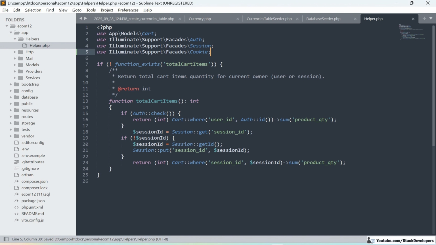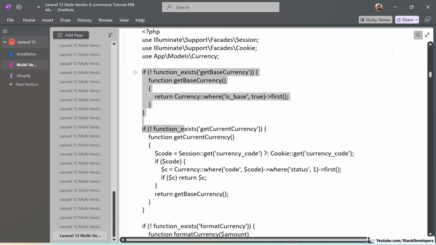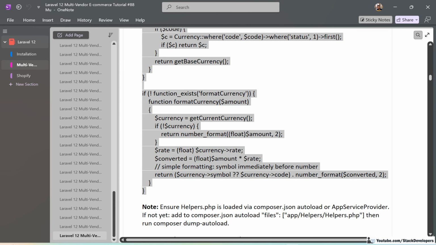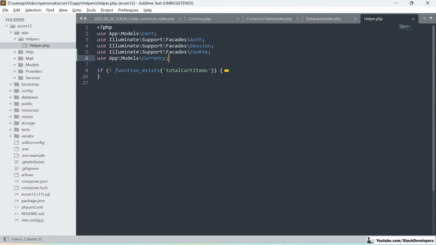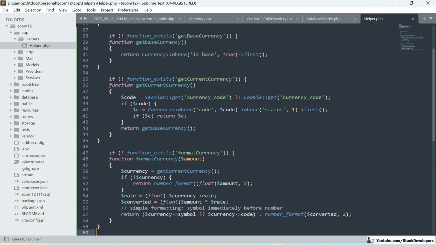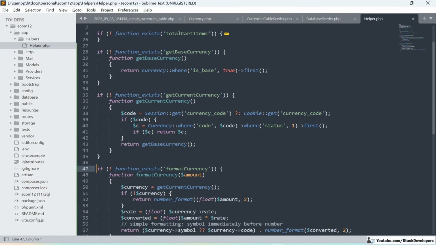Then we are going to add the currency model as well that we have added. So we are going to add these conditions with the functions here. After this one, we are going to add here. So we are going to align it as well. After saving, we will move to the next step.